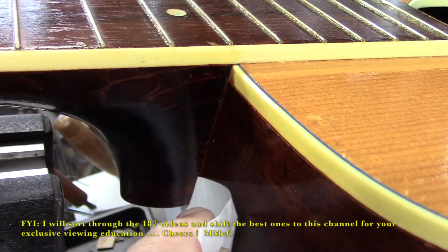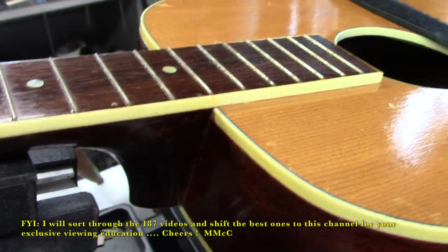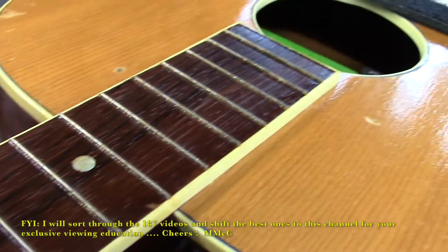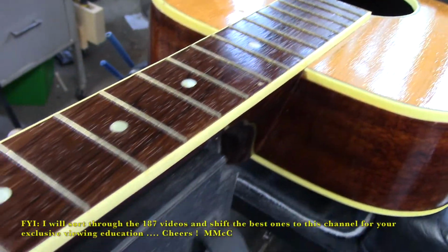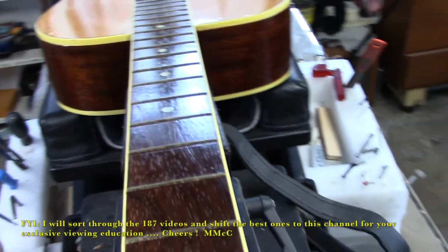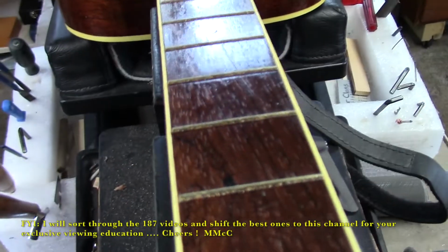So we are going to release this dovetail and then reset the neck. At the same time, we're going to reshape this Brazilian rosewood fingerboard to a more contemporary 20-inch or 22-inch radius, very shallow radius, and do a complete refret with a larger fret.